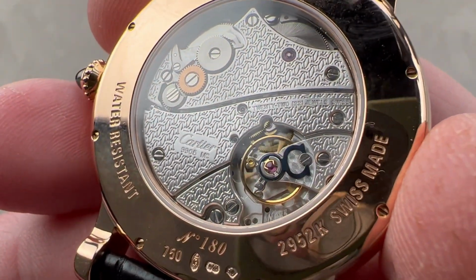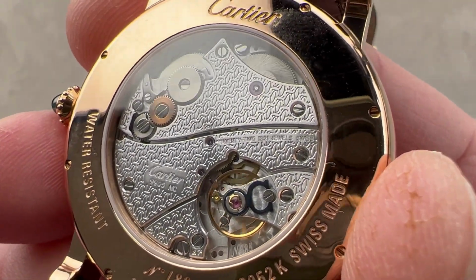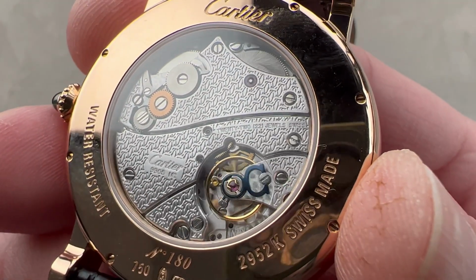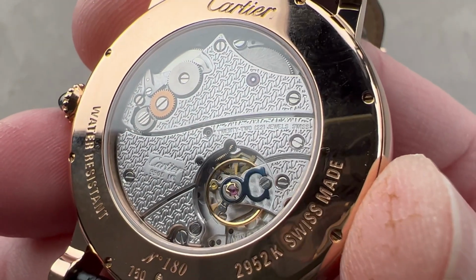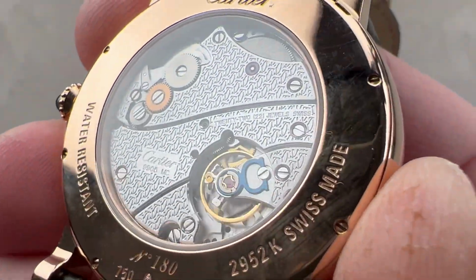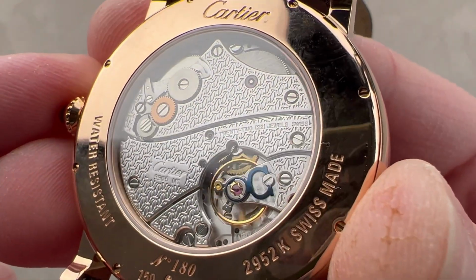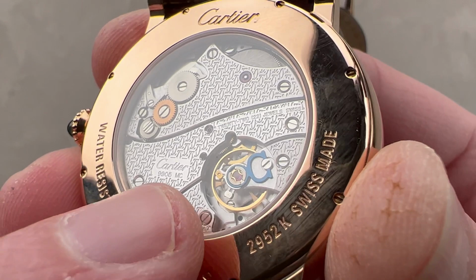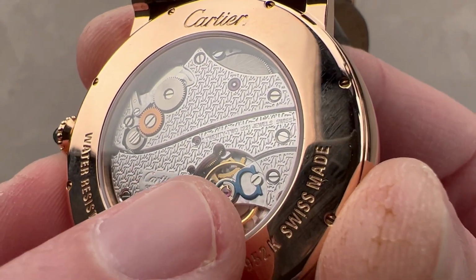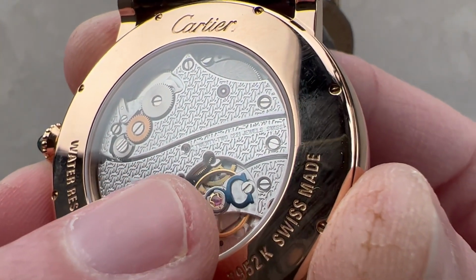This is the 9905MC, made at Cartier's La Chaux de Fonds manufacture. Twin mainspring barrels, manual wind, 65-hour power reserve, 4 hertz beat rate, and of course the jump hour complication. It pivots on 22 jewels, and it is a judicious blend of machine finishing and manual finishing, with a lot more of the manual finishing than you'll find on a standard Cartier movement. You can see we have Edicron for fine adjustment of timing rate as well as beat error, and then an eccentric screw micro regulator with a blued Cartier C as part of the adjustment mechanism.